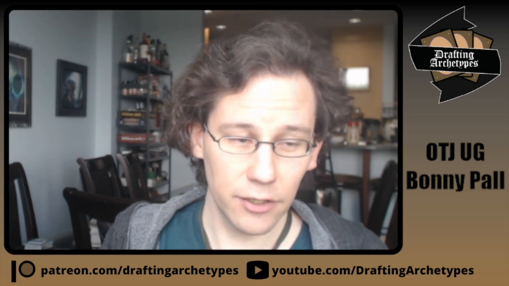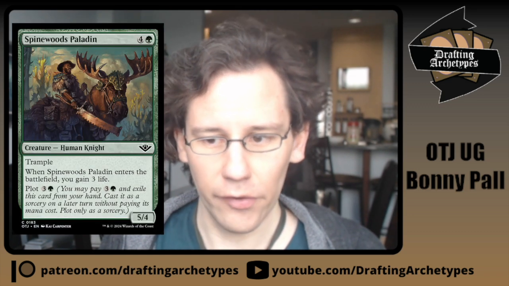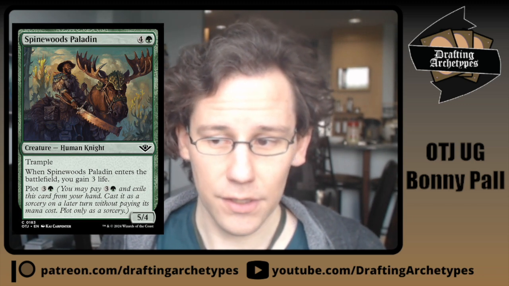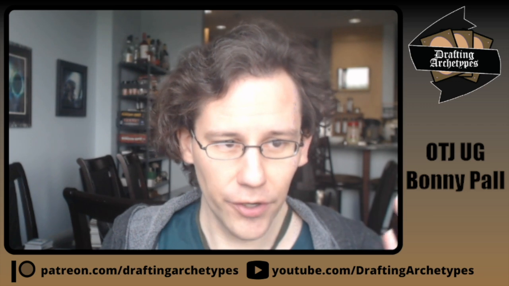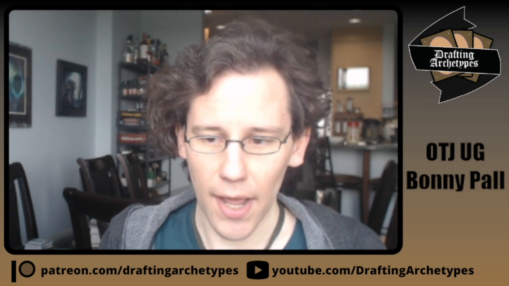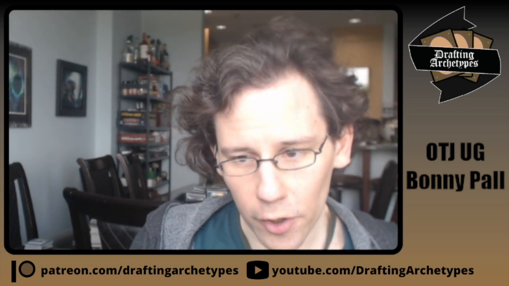The only reason I don't say don't play any of the plot stuff is that Spinewood's Paladin, the 5 mana 4/5 that gains 5/4 trample that gains 3 life and plots for 4, is very good. It's one of the best commons in the archetype. It's just good stats. The life gain is important for your defensive deck. So that one's good. The others are not really where you want to be.